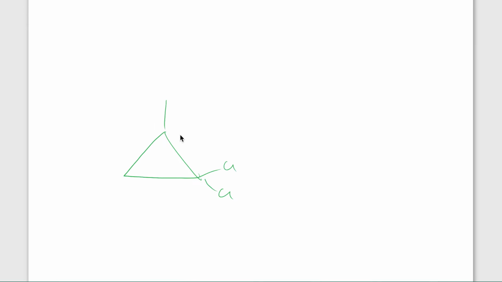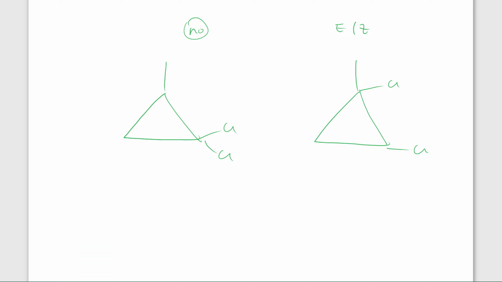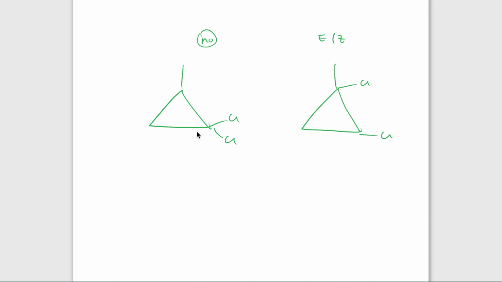So one of them is this, where we said there's no geometric isomer, and then one of them is this, where we said this could be E or Z isomers. So let's draw it in a 3D view. Just imagine this methyl group is always pointing up. You have a chlorine group pointing up and another chlorine group going down. These two chlorines, one goes up, one goes down, but the methyl group you can choose to go up or down.